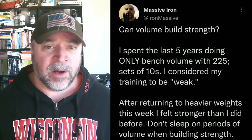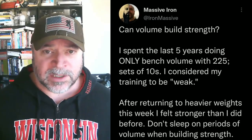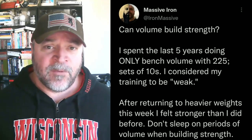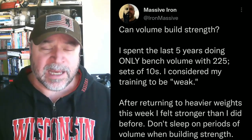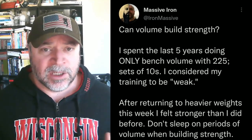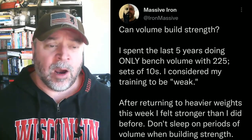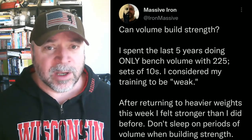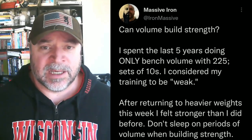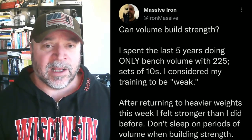This year, starting in January, after I got done with having a three-week cold, I decided to do the power muscle block with Team Massive. I was going to push my bench above 225 for the first time in five years. So I slowly started to test things. I didn't want to rush into doing more weight — I wanted to let my connective tissue adapt because I knew the muscular strength was there. I slowly ramped up and got to 275 for an easy two sets of six, which surprised me.